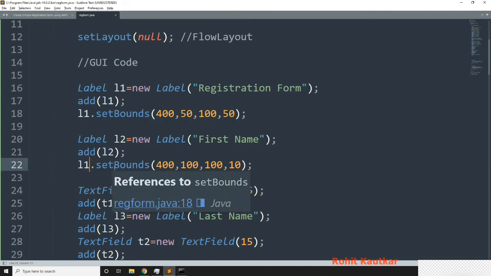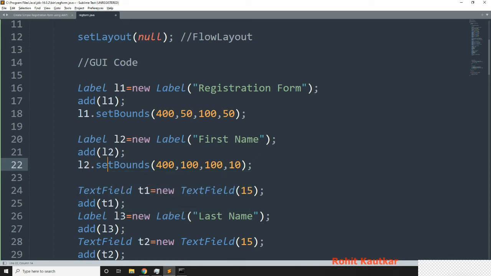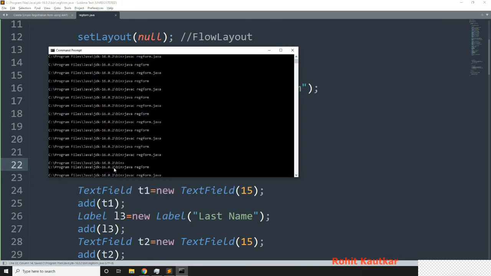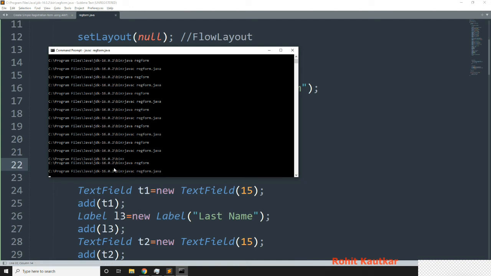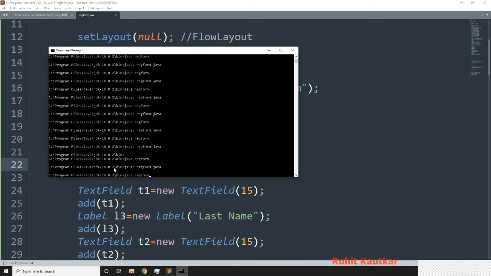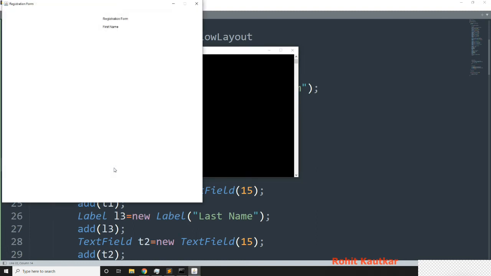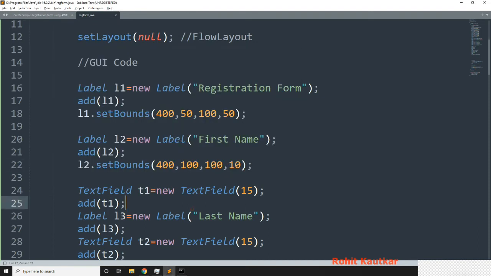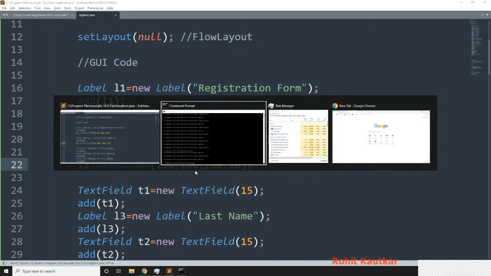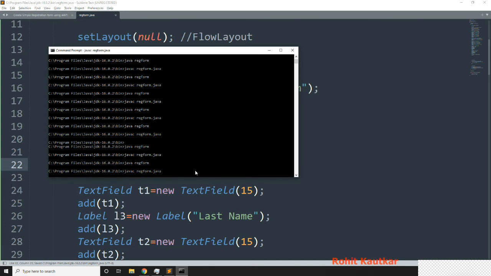So it should be L2, and again I will compile. We will take it a little bit to the left side. So instead of this 400 I will make it, let's say, 150. So once we get the right position, we will keep adding all the elements to the same line.